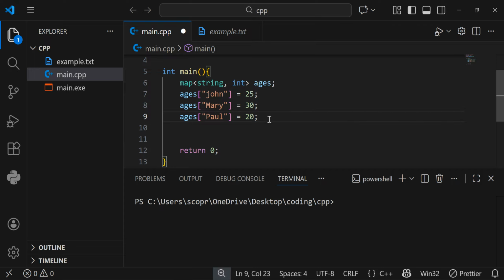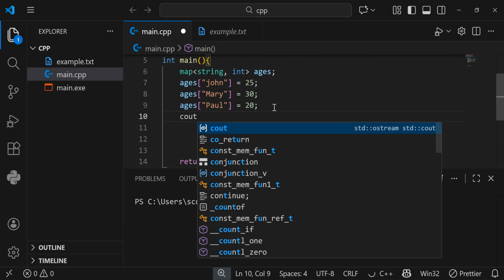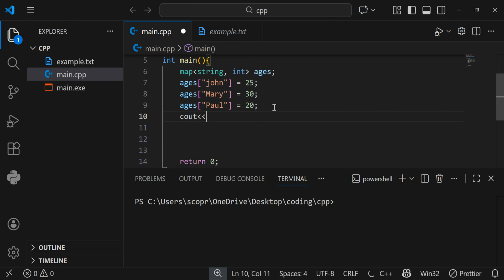We can access values using their keys. For example, if we want to get 25, which is the age for John, we can access this age using the name John. We can use cout, ages, square brackets, John, then we save.